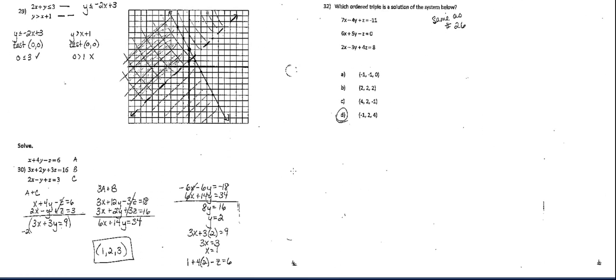Number 30, here we're solving a system of 3. So, we have to pick which variable we want to eliminate twice. It's fairly easy to eliminate z here if you just add the first equation to the third equation, which was done here. Now I have to use the second equation because I haven't used it yet. And it's very easy to just multiply the top equation by 3 because that'll eliminate z again. Once I have my 2 equations with 2 variables, then I'll just use elimination again on that. Then I'll get y, then I'll take y and plug it back into one of the 2 variable equations to get x. Once I have x and y, I go back to one of the originals to solve for z.